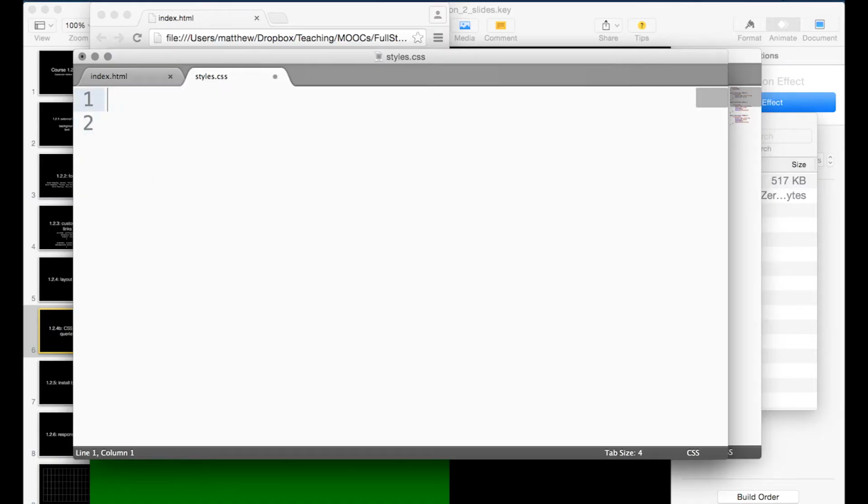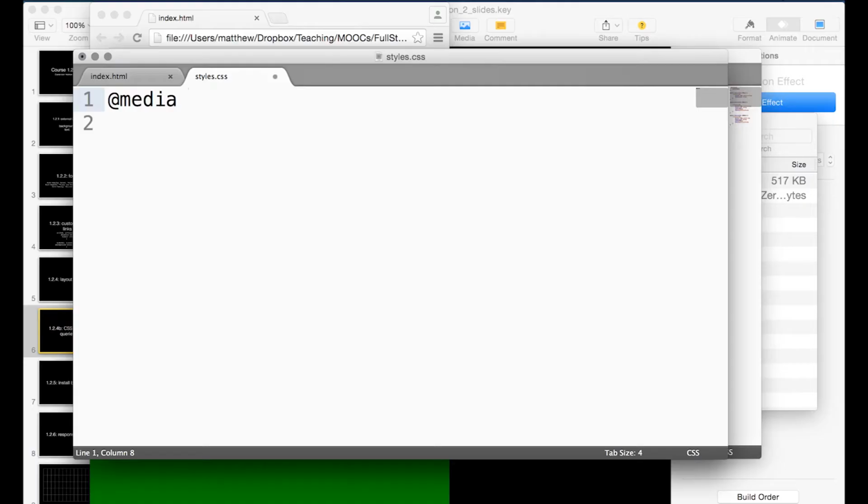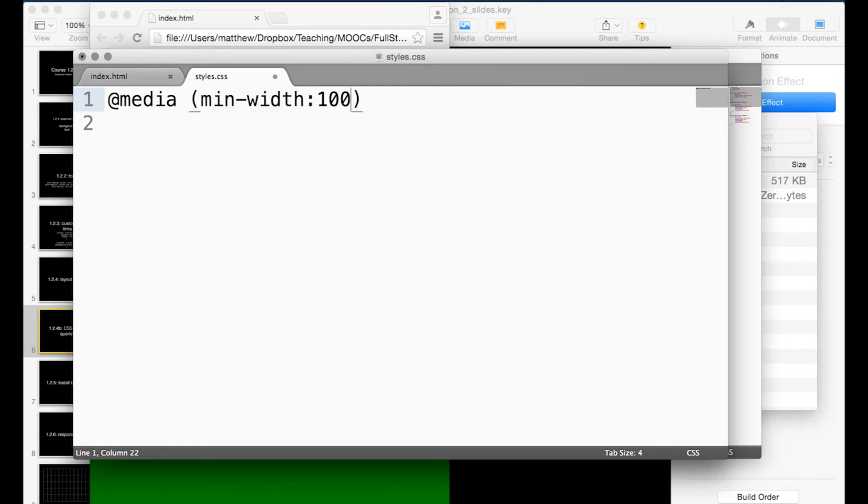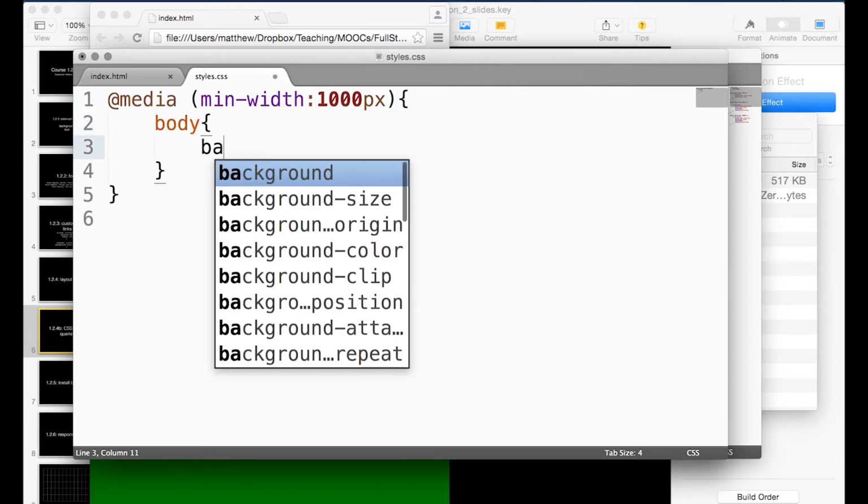However, let's say I only want it to go green if they're on a wide screen. Well, this is where the CSS media query comes in. And it looks like this. It says @media, which is notifying that I'm now going to specify different activities depending on some property of the browser. So we can think of media as referring to the browser properties. And let's say I want to say if the width is at least 1,000 pixels, then I want you to set the body background color to green.